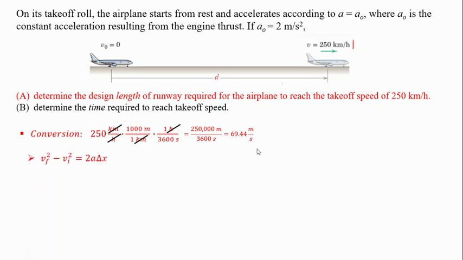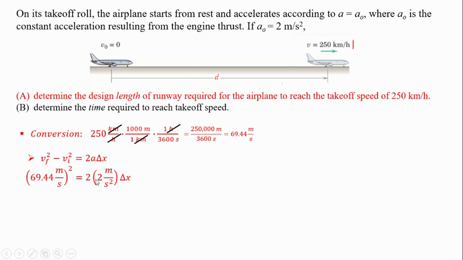The easiest way to find part A, I think, is just to use this particular function in kinematics. It is time independent. Plus, you kind of have everything already. You know what VI is. VI is 0. VF is given in kilometers per hour, but we just converted that to 69.44 meters per second. A is given as 2, so the only unknown variable here is our displacement. So we can find displacement, and displacement will give us the length of the distance needed. Therefore, I left out VI squared because that's just 0. VF here is 69.44, and we're going to square that. A is 2 as stated. And in this expression, the only unknown is delta x.